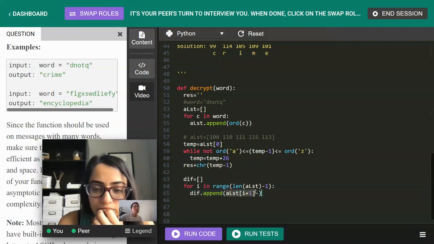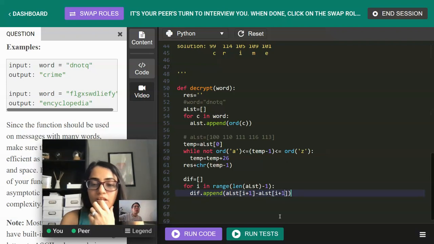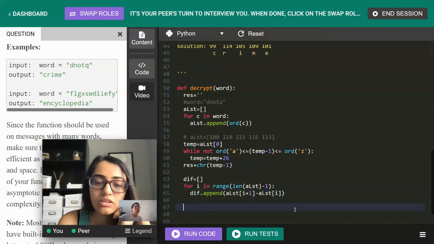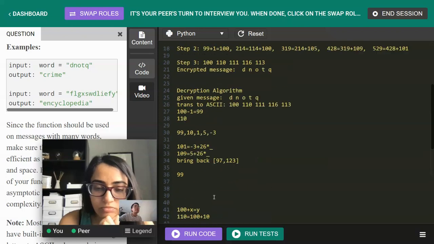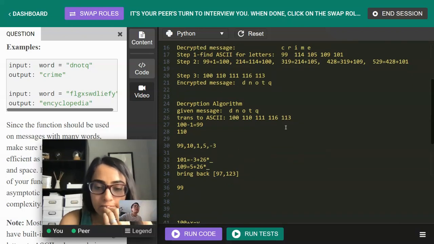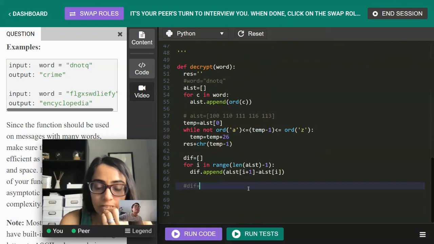So I'm taking the difference, so that at any point you are within the valid range. After I get out from this for loop, what I'm getting will be 10, 1, 5, and negative 3.